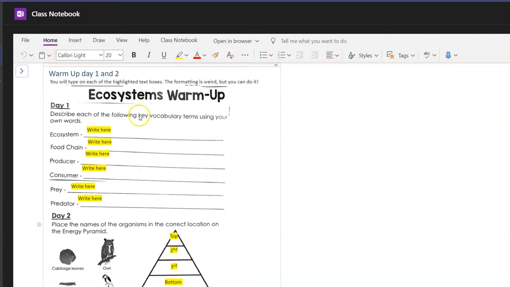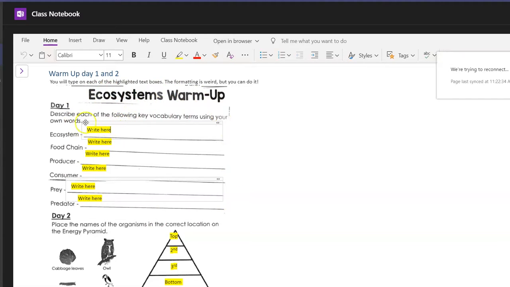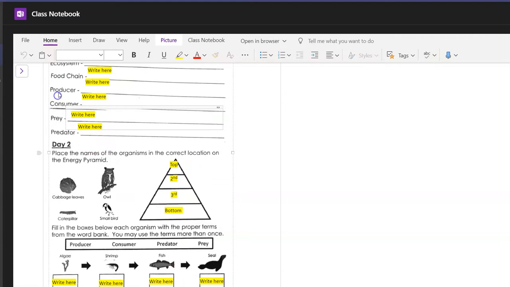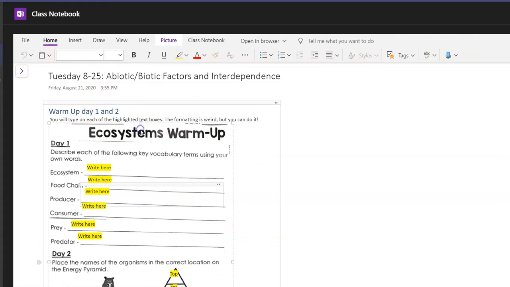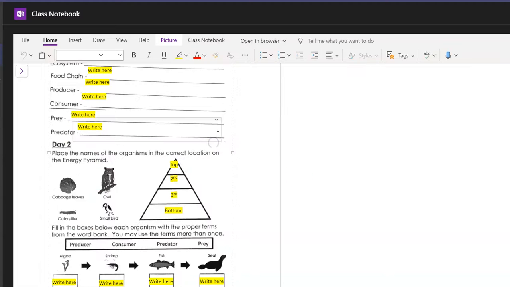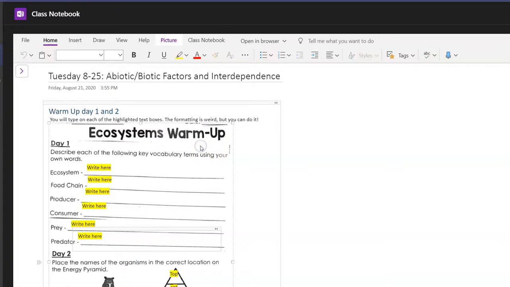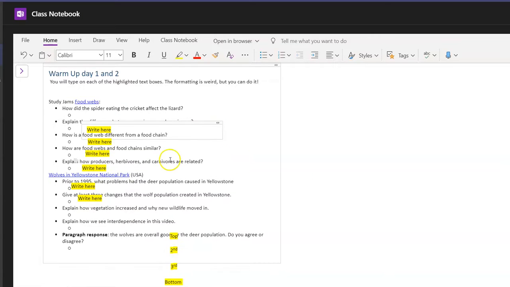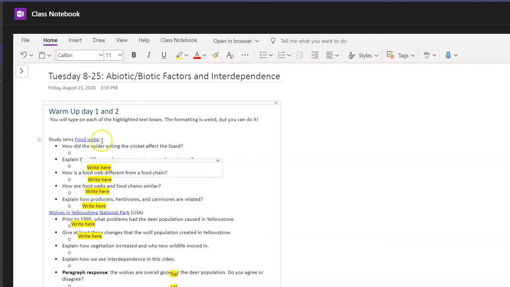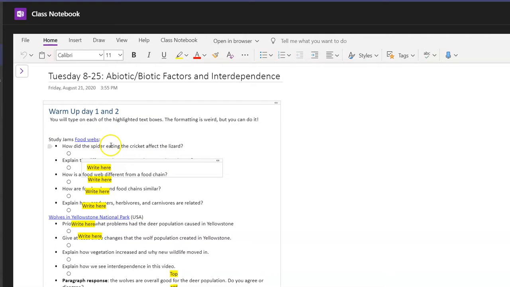All right. Now, last thing, if you look at the warm-up, so the warm-ups are just pictures that I post and then I insert a text box here. Now, if this ever happens, let's say I accidentally delete the warm-up thing. Like, uh-oh, where did that go? Press the buttons on your keyboard, Control and Z, and it should bring them back.